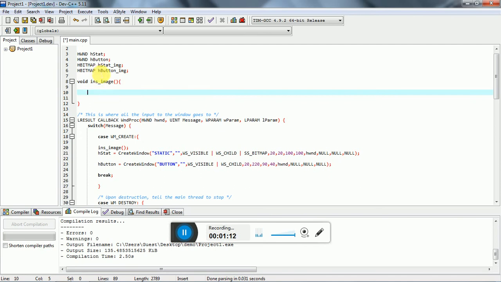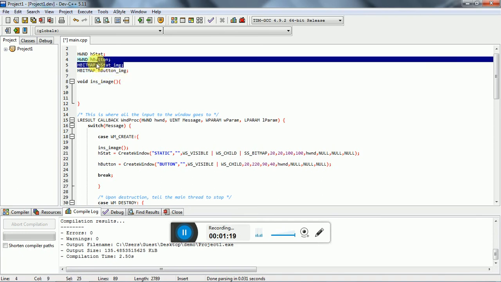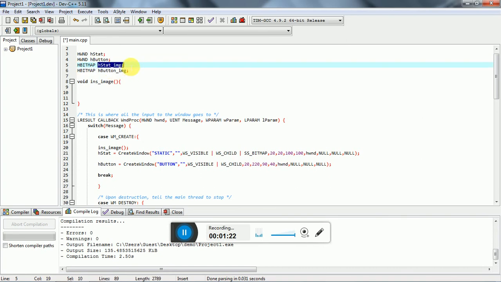No, first we will set the image to the static control. Since we are setting the image to the static control, it's obvious that you have to use the handler which you are going to set.